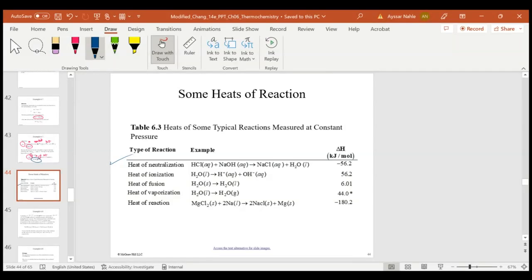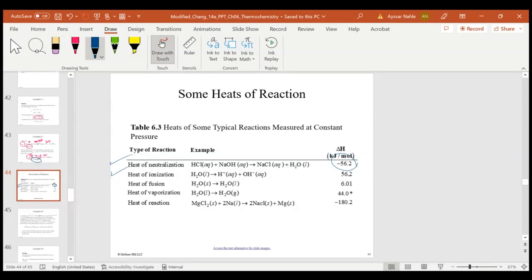Now, a strong acid with a base will give me salt and water. Notice in here, this reaction is an exothermic reaction. It will give some heat. Always, acid plus base will give me some heat. That means heat is going to be released. Heat of ionization. What does it mean?